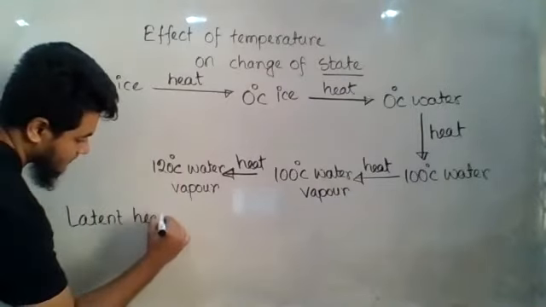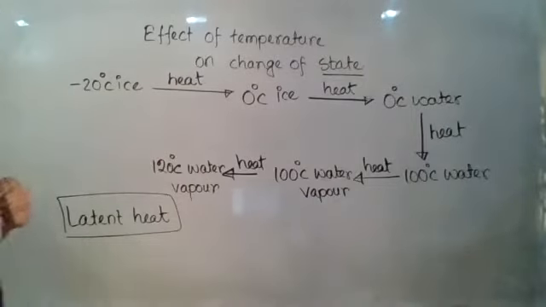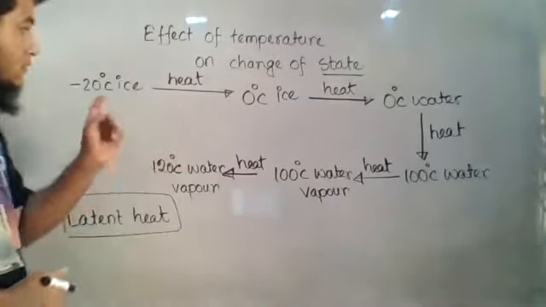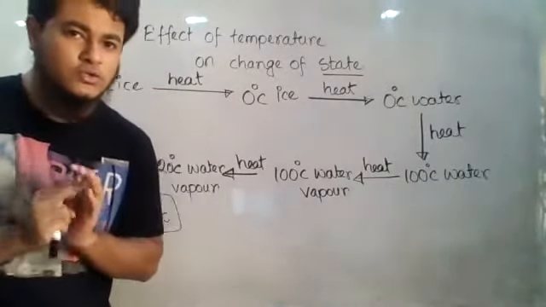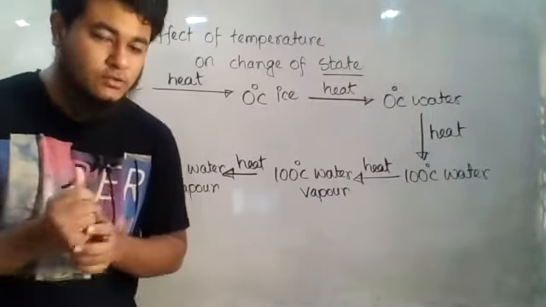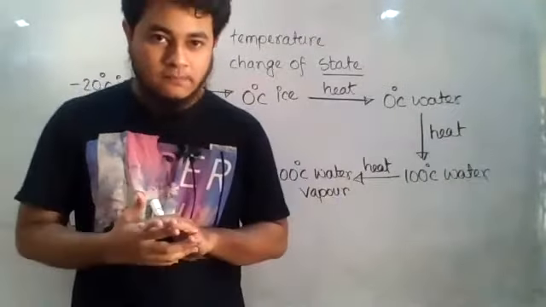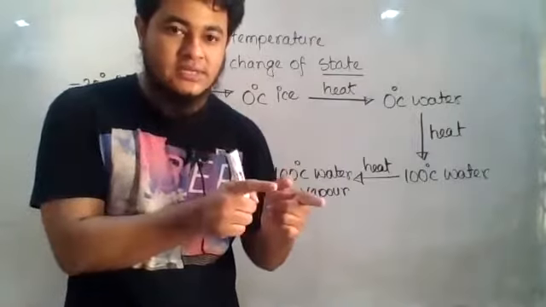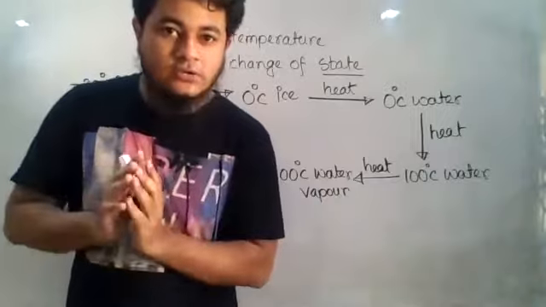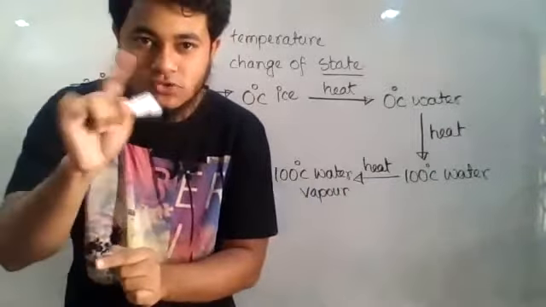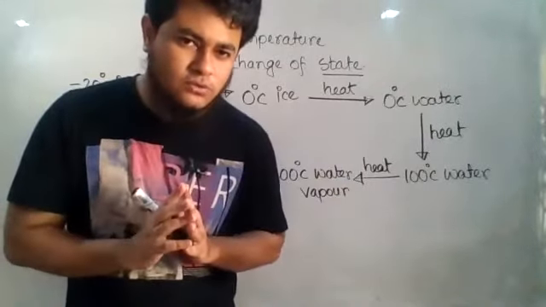ল্যাটেন্ট হিট, ফার্স্টে আমি বলি ল্যাটেন্ট হিটটা কি। খেয়াল করলে দেখো আমাদের এখানে যে প্রসেসগুলো আছে, কখনো টেম্পারেচার চেঞ্জ হচ্ছে, কখনো টেম্পারেচার চেঞ্জ হচ্ছে না। যখন টেম্পারেচার চেঞ্জ হচ্ছে না তখন স্টেট চেঞ্জ হচ্ছে, তাই না? তাহলে আমরা এখানে যে হিট এনার্জি অ্যাপ্লাই করতেছি সেই হিট এনার্জিকে আমরা দুইটা ক্যাটাগরিতে ডিভাইড করি। একটা ক্যাটাগরি হচ্ছে যে হিট এনার্জি সাপ্লাই করার জন্য টেম্পারেচার চেঞ্জ হচ্ছে, সেটা এক টাইপের হিট। আর একটা ক্যাটাগরি হচ্ছে যে হিট এনার্জি সাপ্লাই করার জন্য টেম্পারেচার চেঞ্জ হচ্ছে না, স্টেট চেঞ্জ হচ্ছে। আমি দুইটা ক্যাটাগরিতে ডিভাইড করলাম, তোমরা কি দুইটা ক্যাটাগরি বুঝতে পারছো?